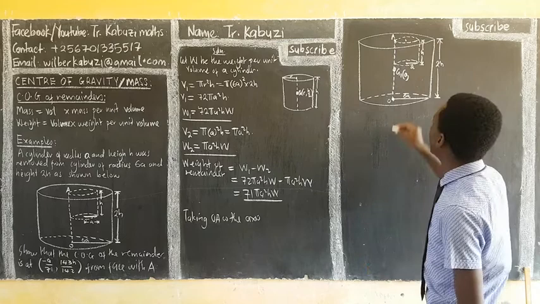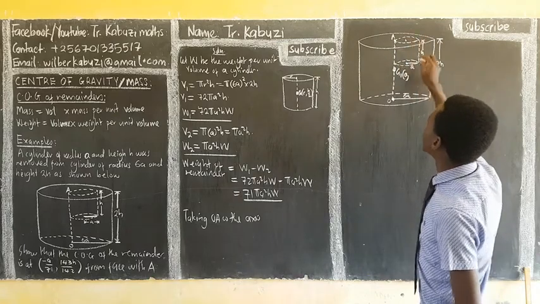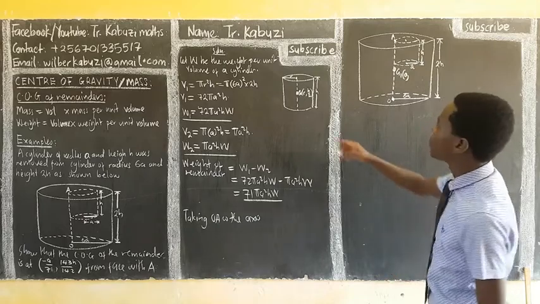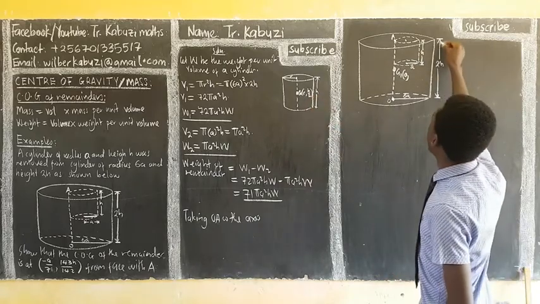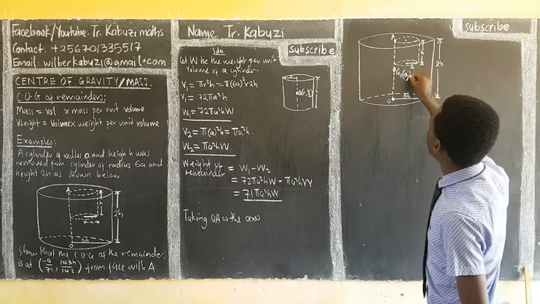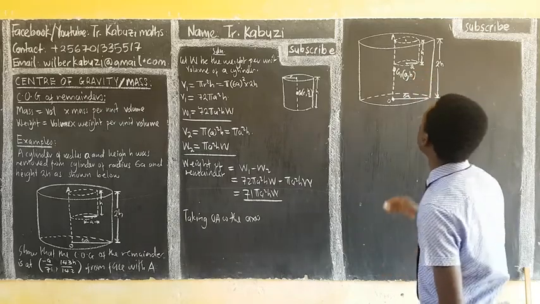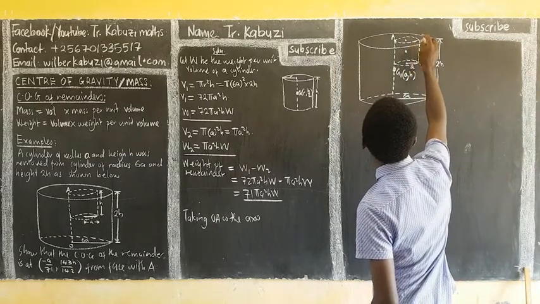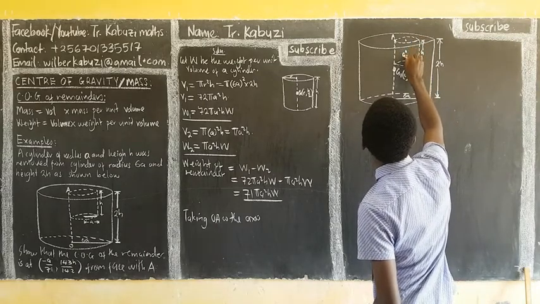You see that now the vertical distance we move up is going to be half of this h. Not because we said it's h over 2, but the height for the big one is 2h. When you divide it by 2, you get h. As simple as that. Now when I come for the center of gravity of this small one, get 2.